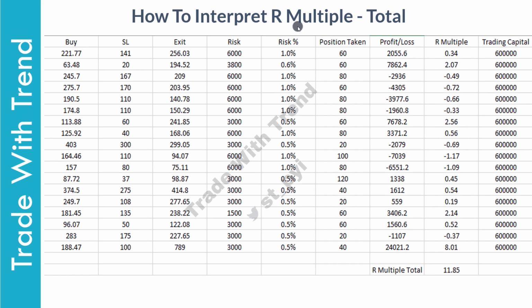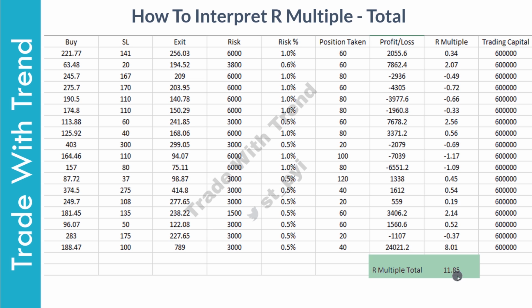So let us now understand the concept of R multiple total. This is again a very important concept in risk management, and therefore do watch this closely. In your current trading strategy, make sure you take data for at least 100 trades and then compute the R multiple value like I've shown in this Excel sheet. Once you compute the R multiple values, add this data and compute your R multiple total like I've shown here.